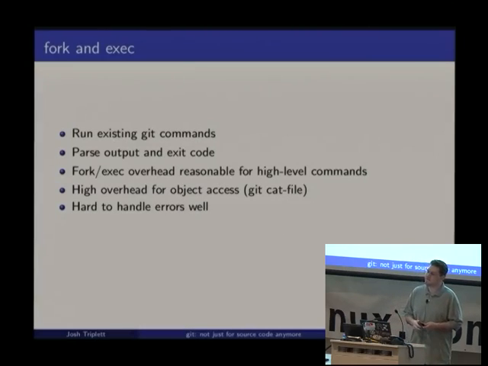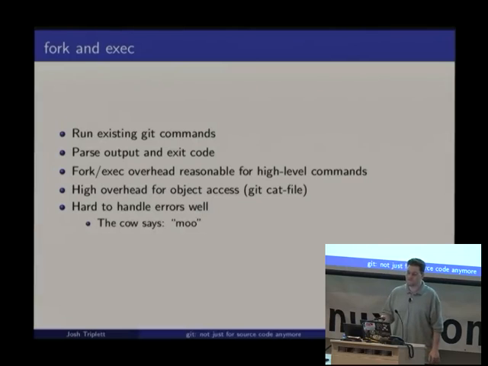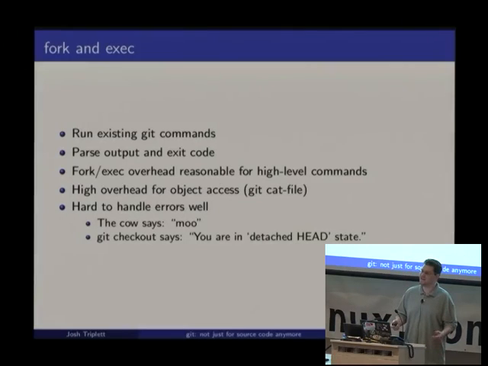You end up with something that feels a lot like one of those kids' toys that tells you what the animal sounds are. The cow says, moo. Git checkout says, you are in detached HEAD state. Yeah, it'd be nice to actually parse that and say, okay, really what's going on is this. Because if you're running a GUI app, there's always that point when you realize, oh, this GUI app is forking and execing command line tools. I know that because it wasn't able to do sensible error handling. It just spit up a giant dialog box with the command line transcript.